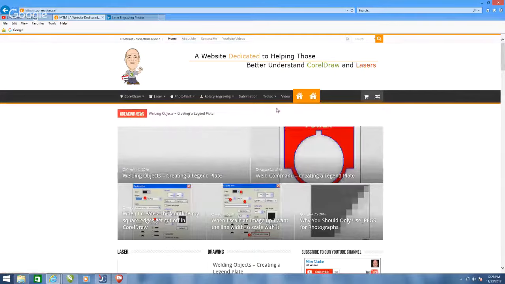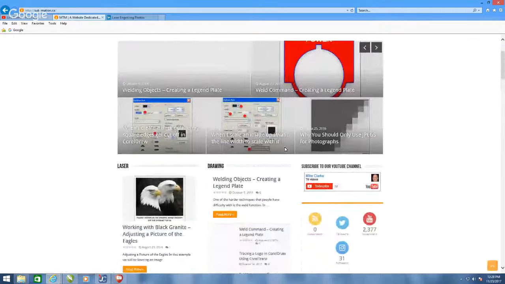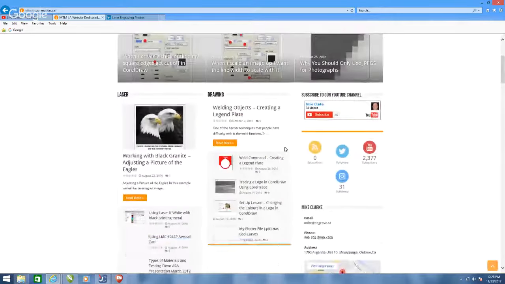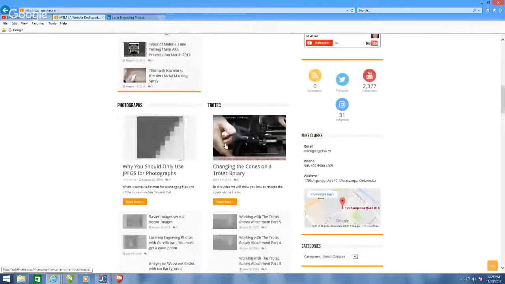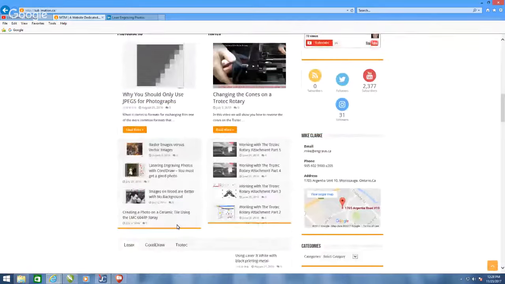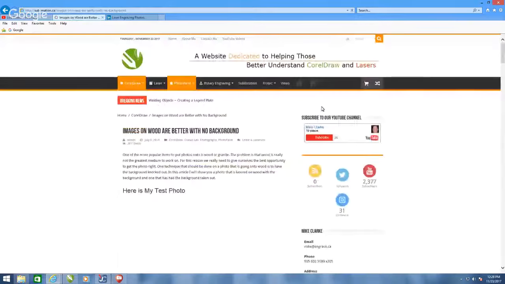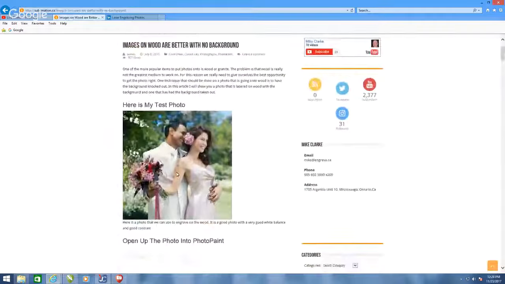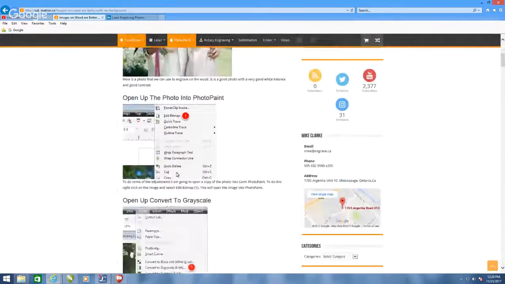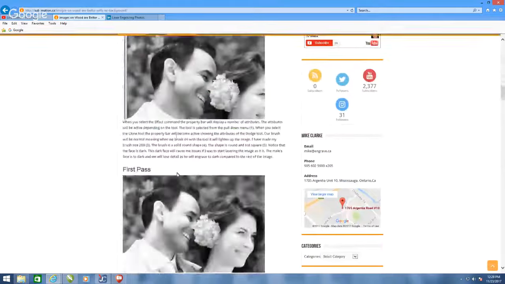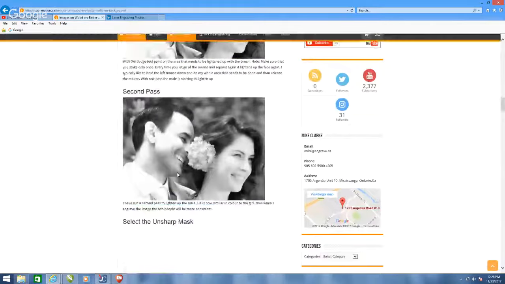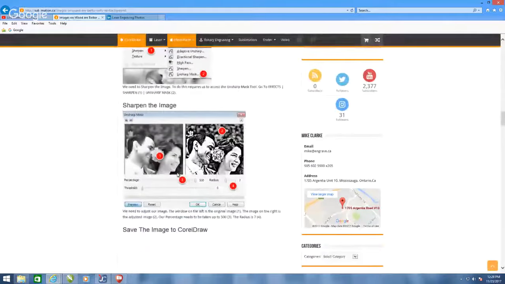Again, you can come in here, and if you're interested in doing photos, there's a photograph section right here. Or here's one, images on wood are better with no background. So let's pull that one up. You can see, here's my test photo, and I take you through it step by step. So if you didn't write all this down, you can go onto this website and it shows you how to do this.